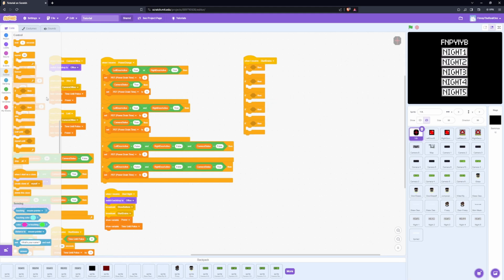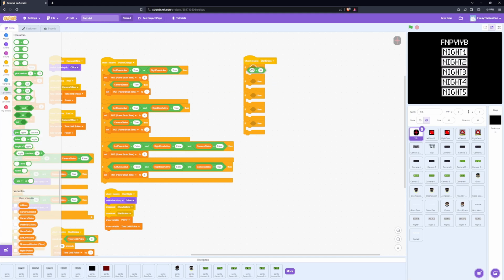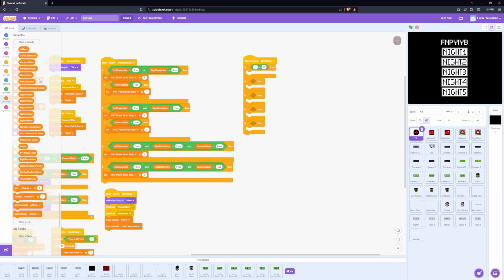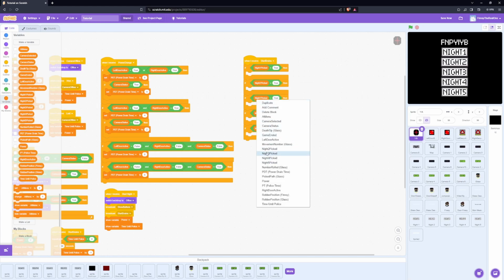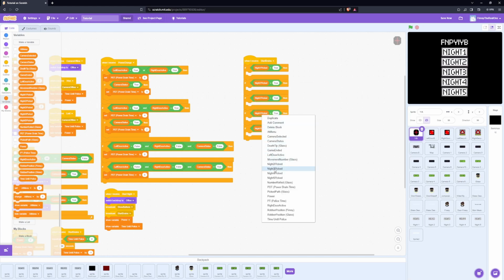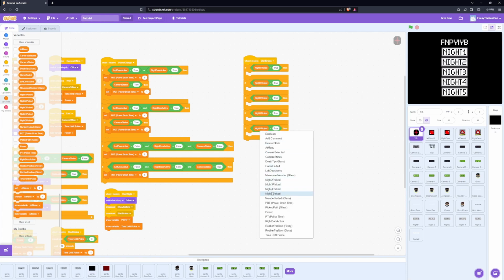And so after that, you're going to put equal operators. You're going to put night 1 picked, true. And you're going to duplicate this to all the other ones and switch out the variables with the other nights. So, night 2, night 3, night 4, night 5. There we go.